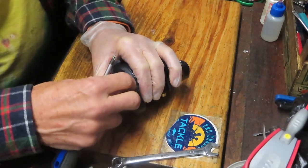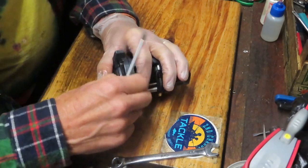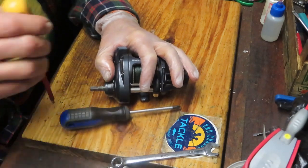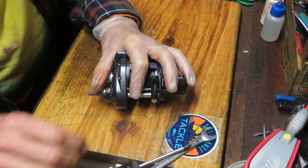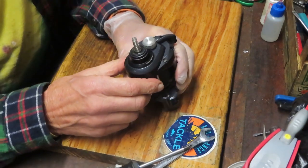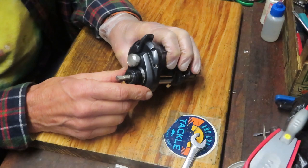One of the old timers' tricks, I guess, or the way I learned to do it before line counters, was that you would hand pull out the line and you would count the number of pulls that you had taken before you got a strike. And then you know the zone where in the water column the fish are. And well, you come back next time after you reel in, you just go back out to that number of pulls and you should be in the zone.